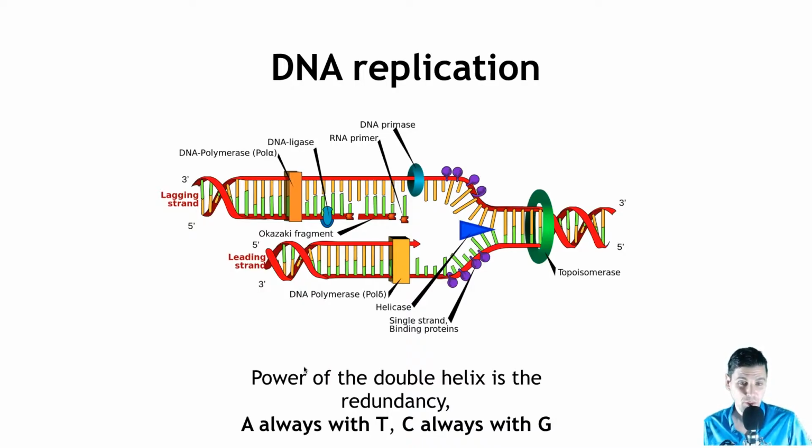DNA replication is what we want to talk about as well. During DNA replication, there's something called DNA primase that comes through, and we have our A, T, C, and G. During this replication process, if there are some minor damages, those can be repaired because of the redundancy, namely because we always have A paired with T and C paired with G. That's the power of having that extra redundancy built into our genetic code.